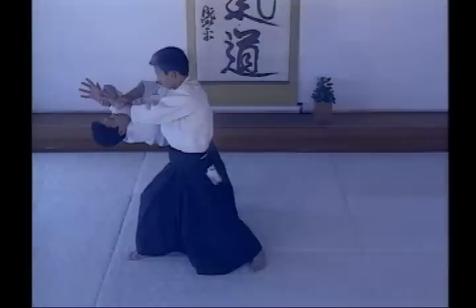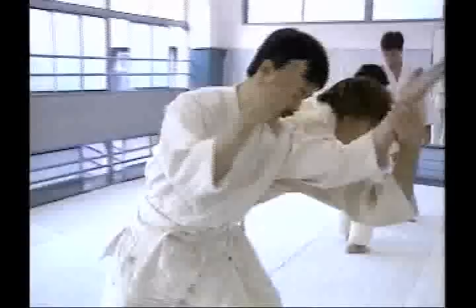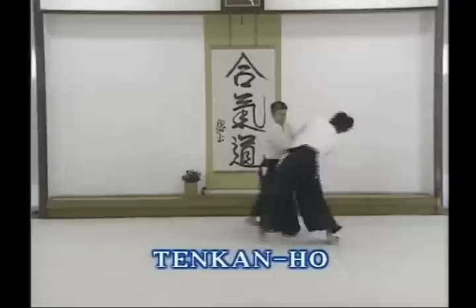Sotai Dosa is a partner exercise prior to normal practice. These basic steps will be applied in various Aikido techniques, so let's look at a few demonstrations of Sotai Dosa. First, let's look at Tenkan Ho used for practicing movements of your body in Shiho Nage.